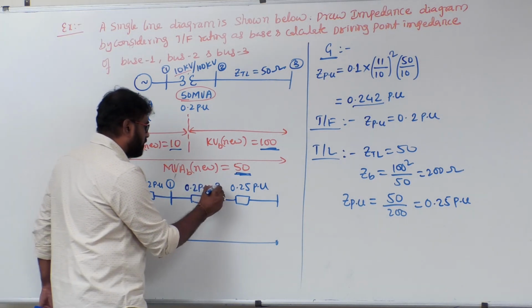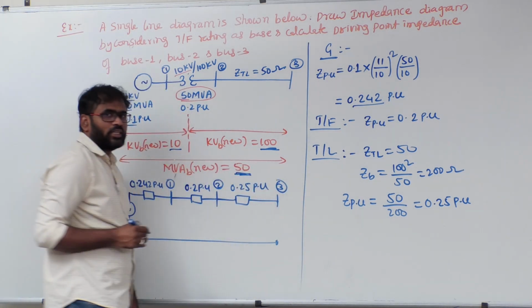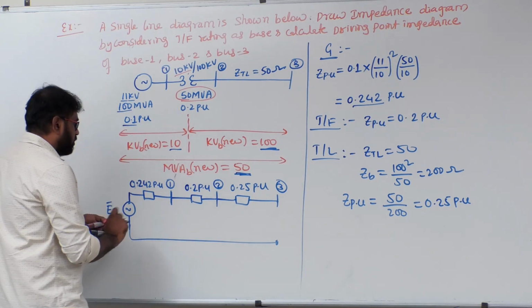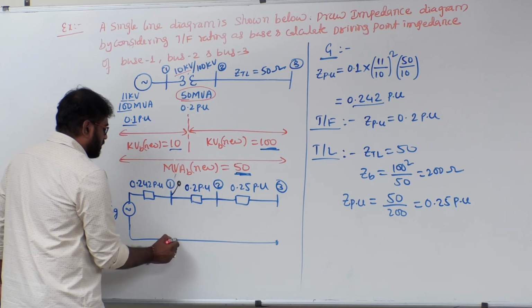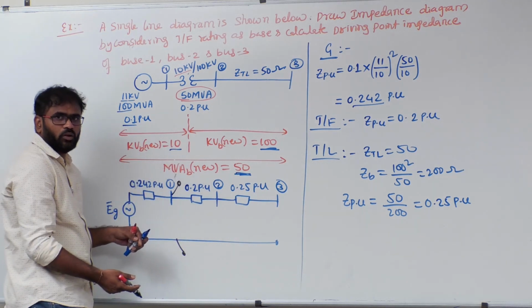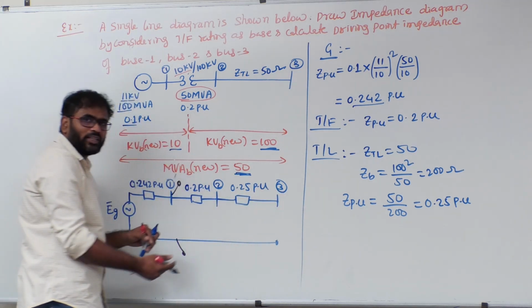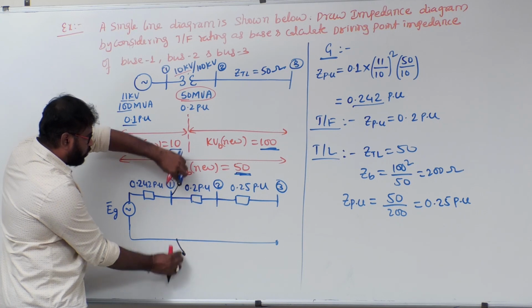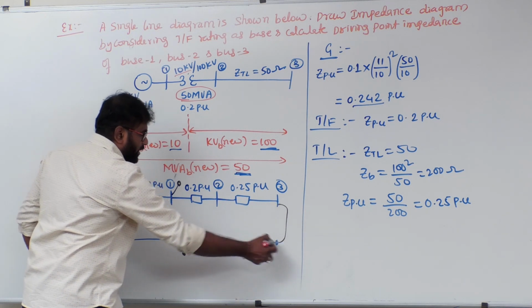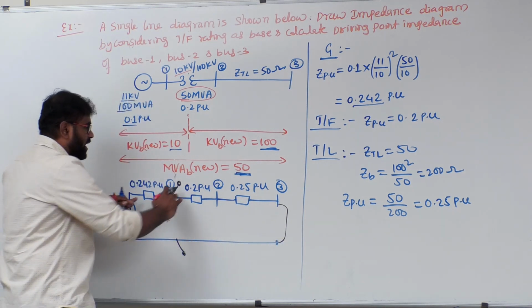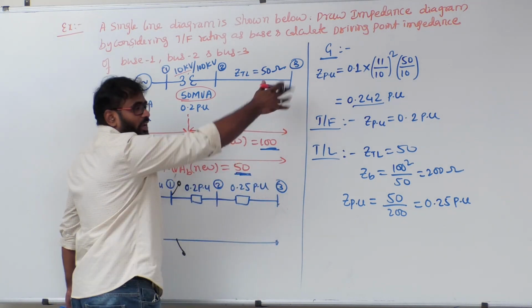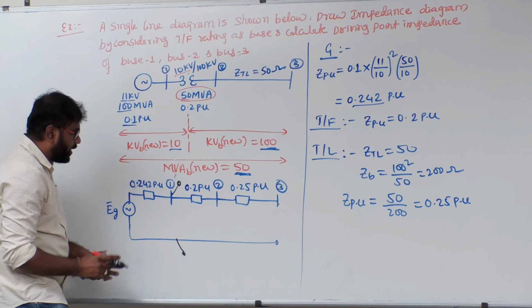Now this is bus 1, bus 2 and bus 3. What is being asked is the driving point impedance, nothing but Thevenin's impedance. If you look at the Thevenin's impedance at bus 1, this side is open circuit, so these two impedances will not come into the picture. The closed path exists from here only. If there were a closed path here, then this and this would be in parallel, but the transmission line is just floating, not connected to any element after that.